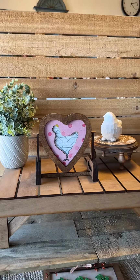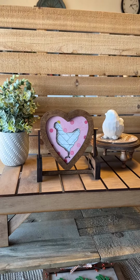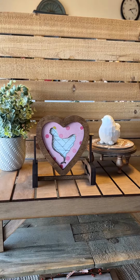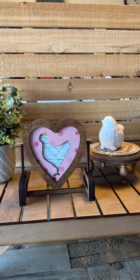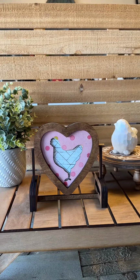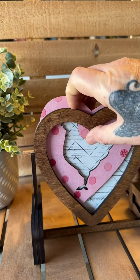So I've had people ask me to make a heart that's interchangeable, like I did with my little farm animals. I made the farm animals a long time ago, but I actually revamped that too, because I want it to be able to sit on here. Anyway, I'm going to show you what I did here.